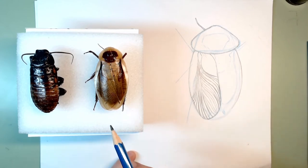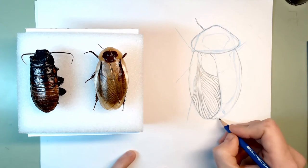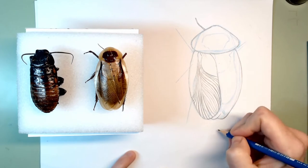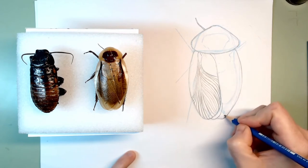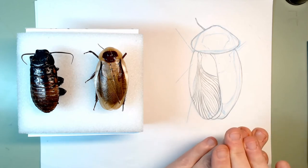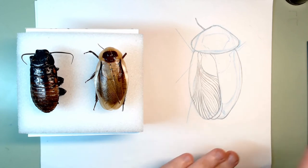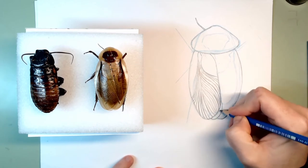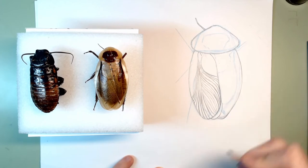And here's where it becomes interesting, because I think I see the end of a wing, and then I see the end of this wing. And it's almost as if this was on top and came from here. And then this one was on top of another one that is underneath. So it's interesting how they all overlap, because they have two pairs of wings, and they're folded over this part that is called the abdomen. So we have to make sure that we include 1, 2, 3, and then there's another one there at the very back.